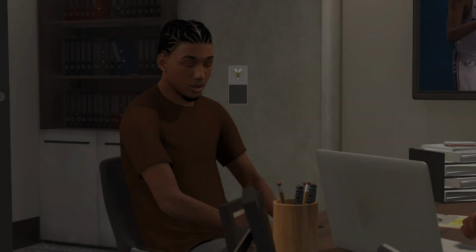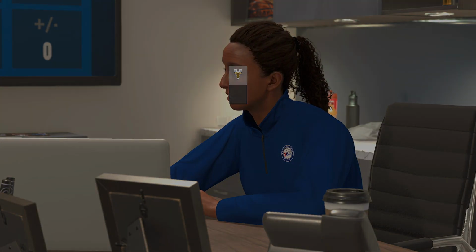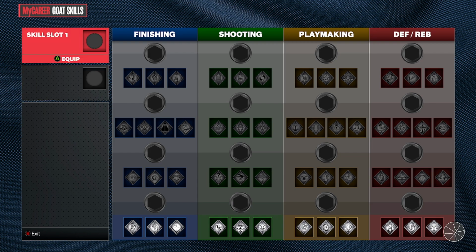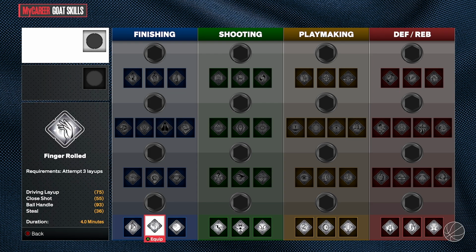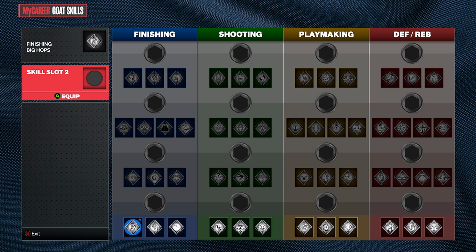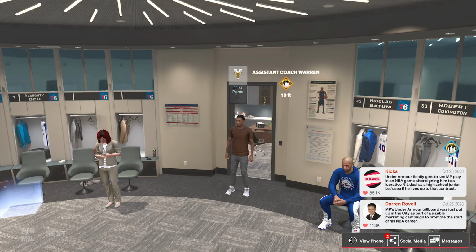It's cool if you're going to play My Career that long, but the way I play this is simply to get in, get out, get my VC, do my quest, and grind it out. Now, you want to pick some GOAT skills. There is a quest for the GOAT skills. If you get some of them and level them up, you will get some VC. It's the CJ McCollum. If you start these off when you're starting off the game, you'll be working towards that as well.